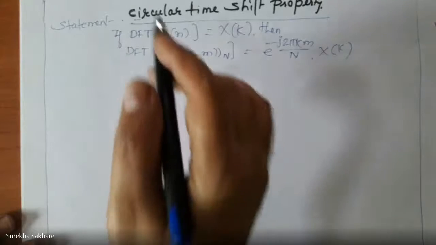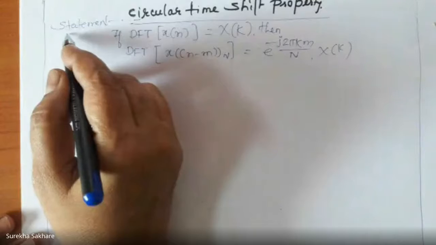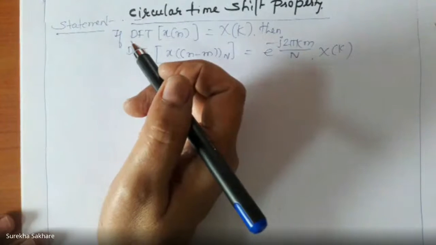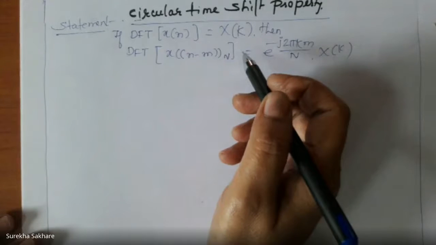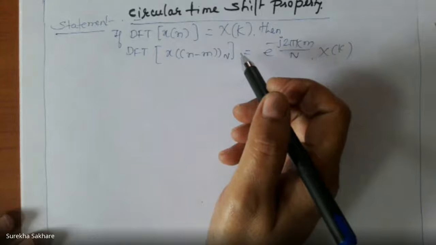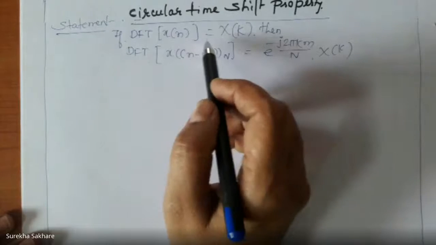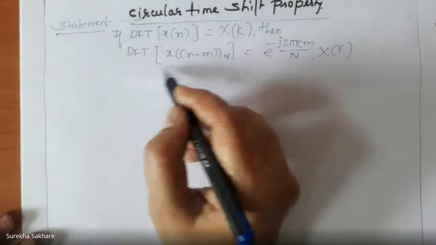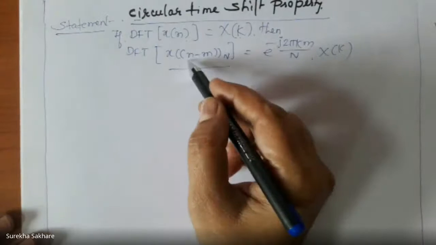So now we have to keep in mind that we have the knowledge of the circular time shift with that of the linearity of the linear shift of the signal, how it is related with the circular shift. So that we want to have it in our mind so that we can prove this property. Now the proof starts like this.